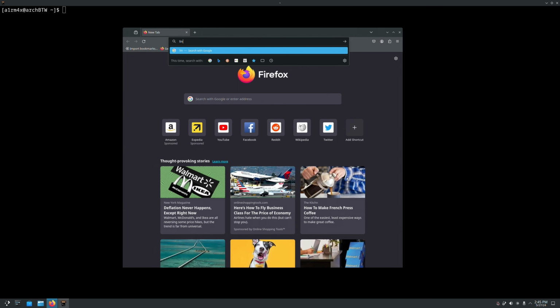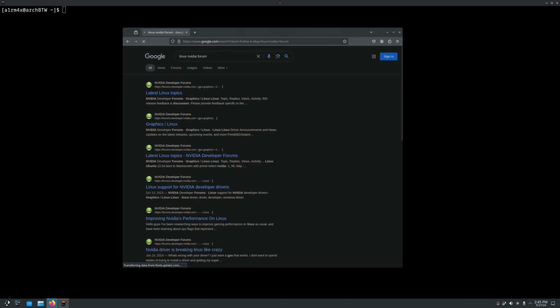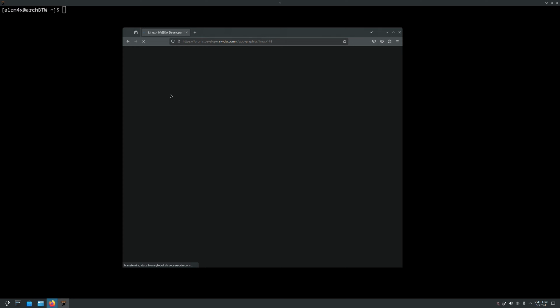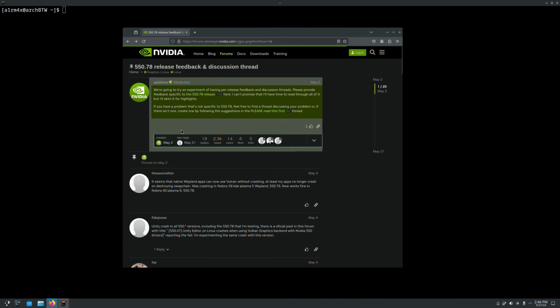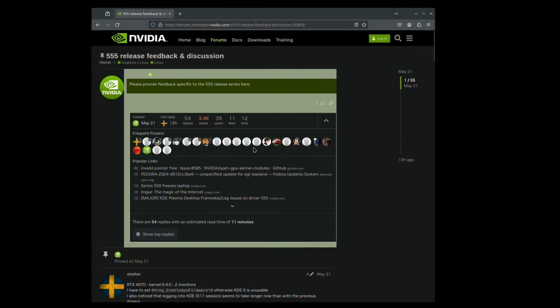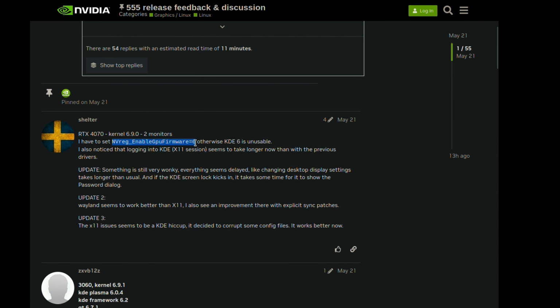So we're gonna go on the Linux Nvidia forum. So this is a real experience, guys. This is literally what you're gonna have to go through if you start from an Arch pure install, you know. 555 feedback. Okay, so this is a line you wanna add.